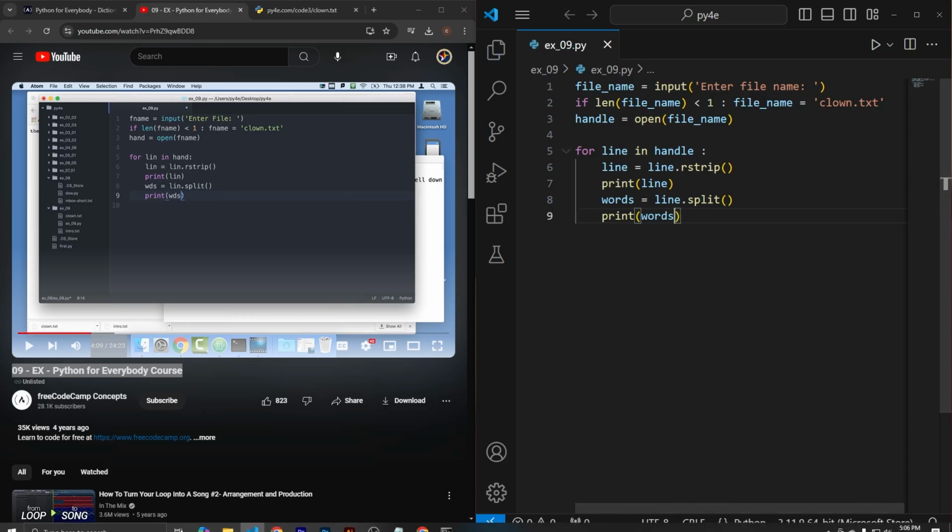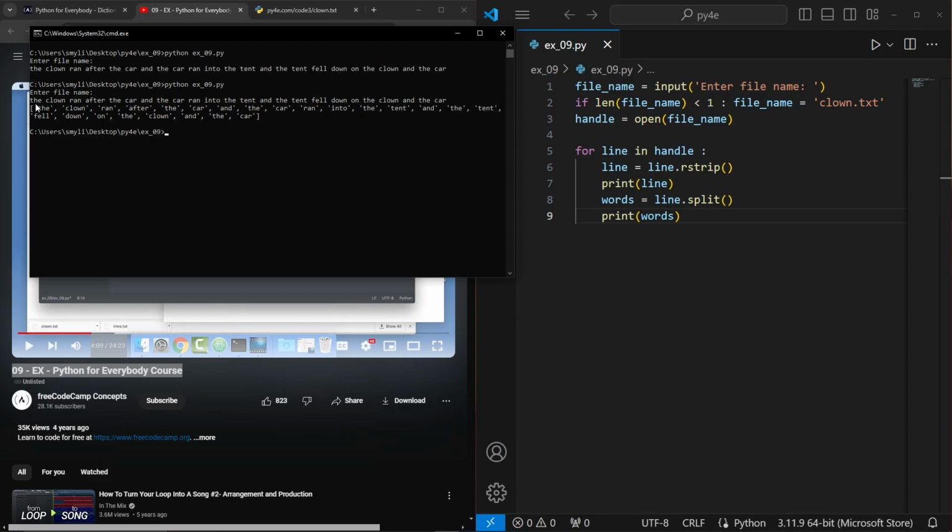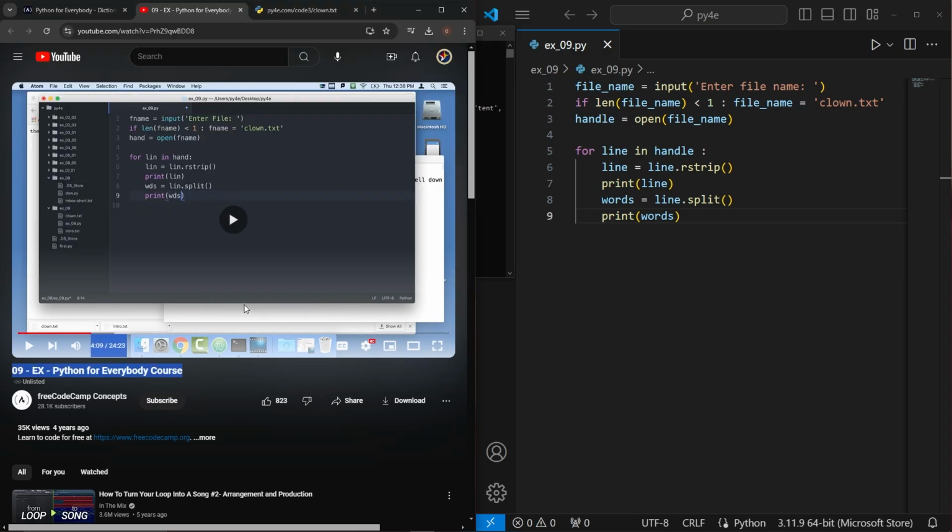Let's do a Control S. Let's come over to the command line, check it out, run it again, and there we go. The clown sentence or the clown line is now in a list where every single word is in its own element, and we can do a lot of stuff with this. So let's go and watch some more.